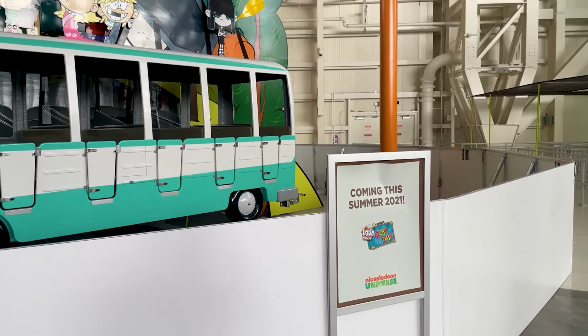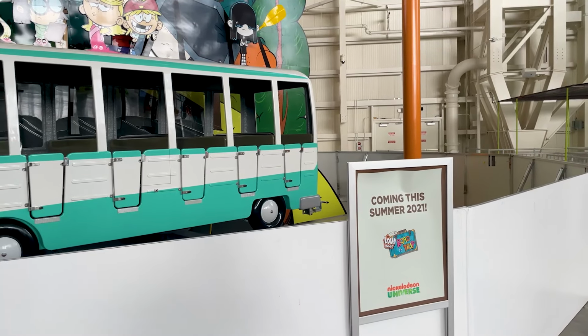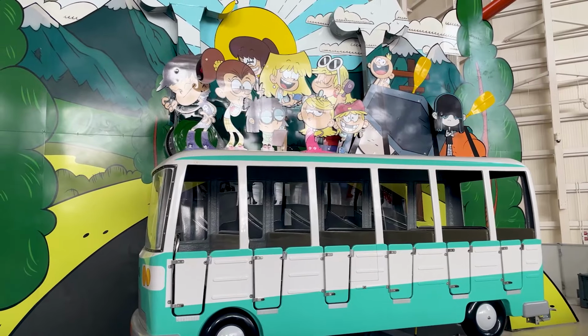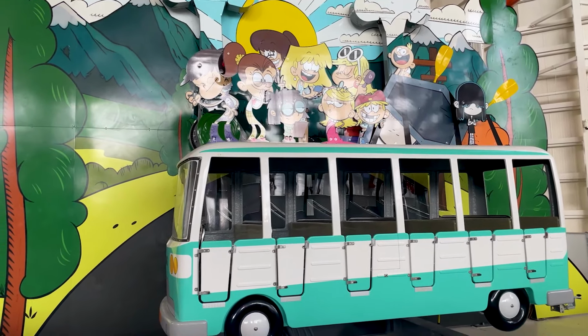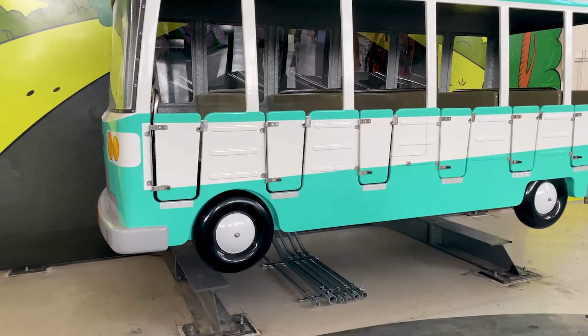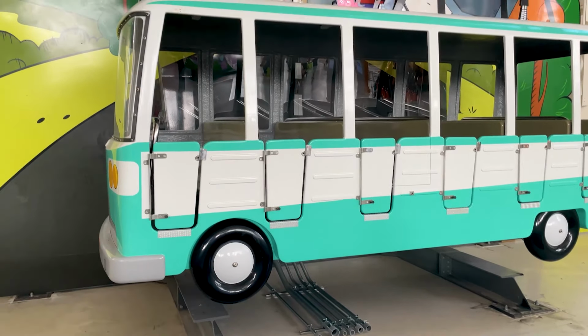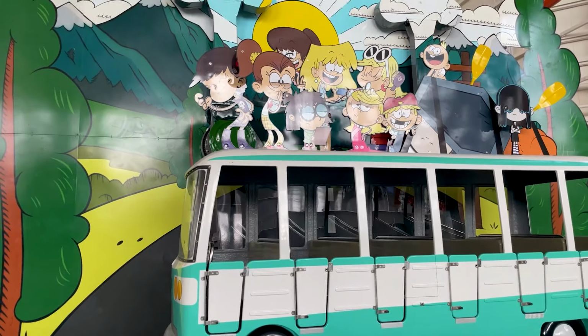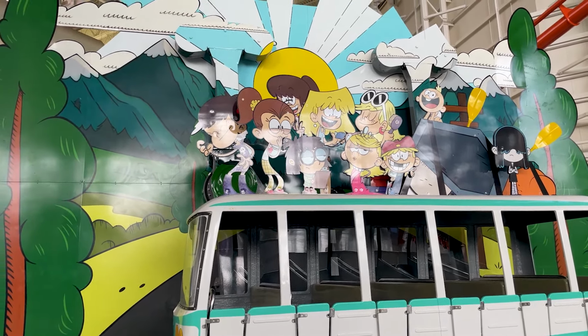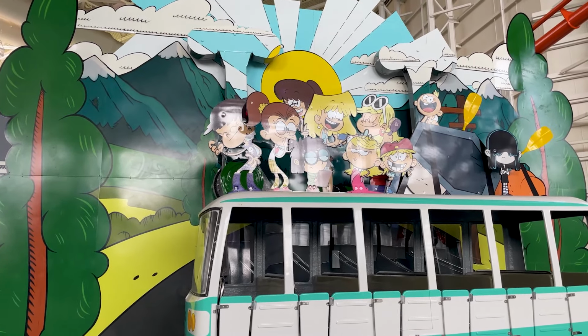So the last ride to open will be the Loud House Road Trip. This is one of these little camp bus rides, kind of goes up and down, swings around. This will probably be late summer before this one opens. It's got a little bit more to do. The ride's pretty much installed, but you've got a lot of electrical to do. Anyways, looks fantastic. I love how you can see right here, it's got these little counterweights, and when it's not operating, they pretty much just camouflage into it.